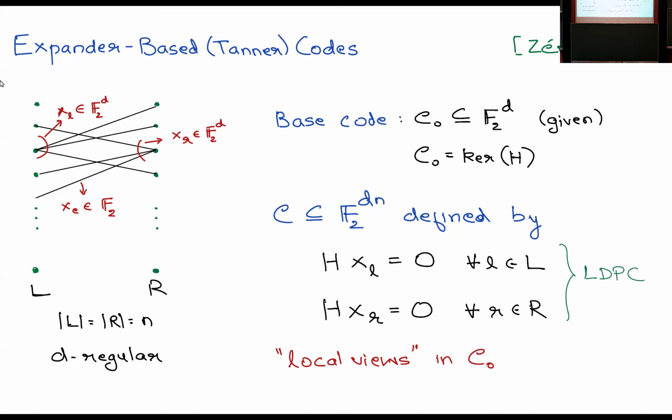Okay? And if you choose the parameters of the code right, the subspace can be shown to have good dimension, and then you can use expansion to prove large distance, etc. We'll get to that. But this is called an LDPC code. LDPC just means that it can be written as the kernel of a sparse matrix. Each of these constraints is written in terms of this matrix H, and each constraint involves only d variables, or at most d variables. So you can think of this entire code as the kernel of a sparse matrix. Again, that will not be important for the talk.